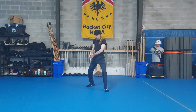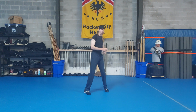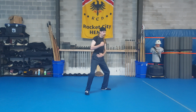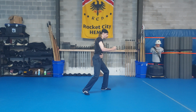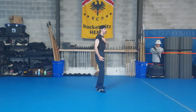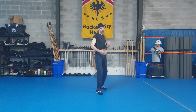Reason being is that if I know I'm about to put a whole bunch of energy there, if I keep my hips square, I can still absolutely do that. But if I flare, much like before when we talked about the idea of loading back, I get a little bit more. So now I get that turn of pushing in, now I'm locked forward, now I'm going across, now I can power in. So it's the same exact thing as we talked about up here with forward, forward across, back, boom, boom. Same sort of thing.